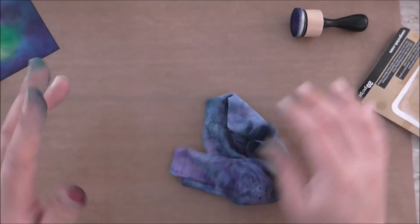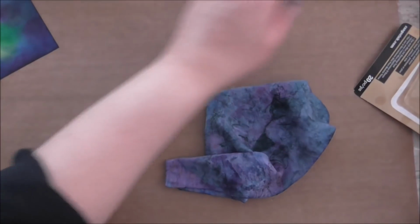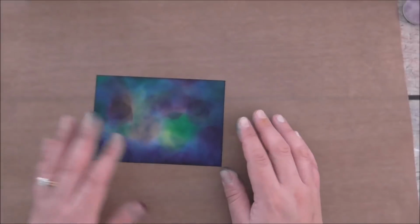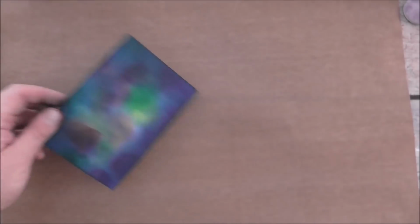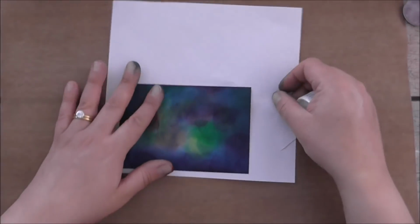It takes a while to blend your pages, so do give it time and be patient, and you will have a beautiful result. So I'm going to grab my shimmer paint, and as I said, this is Frost White. Let's give it a little shake, and I'm just going to bring in my scrap piece of paper here.